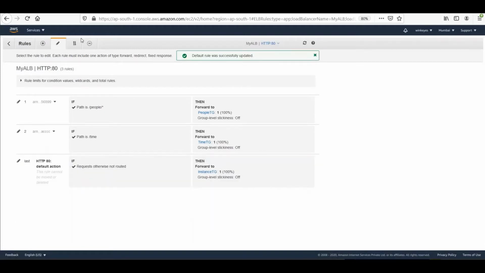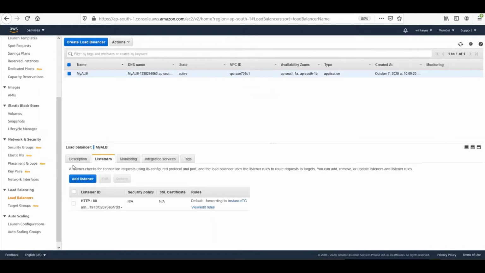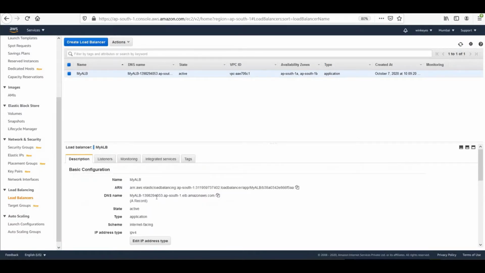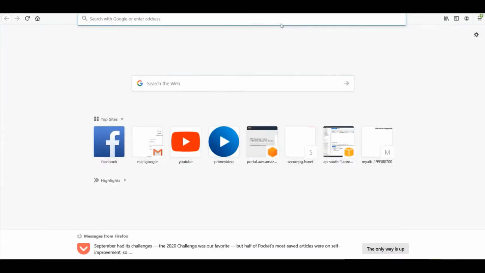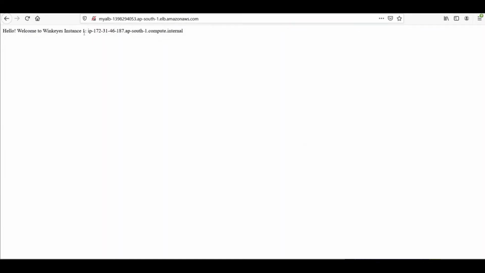Let's save this, update, and let's pick the DNS name of the load balancer and press enter. See here, we can see instance 1. If we refresh, it is instance 2. So 1, 2, 1, 2. So in the round robin method, the traffic is distributed among the instances. Okay.